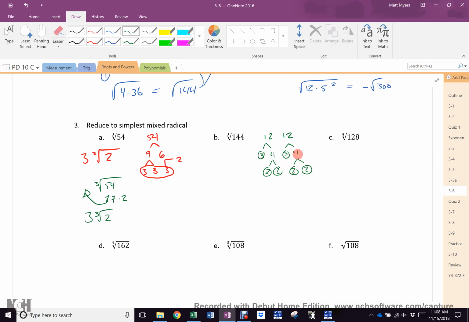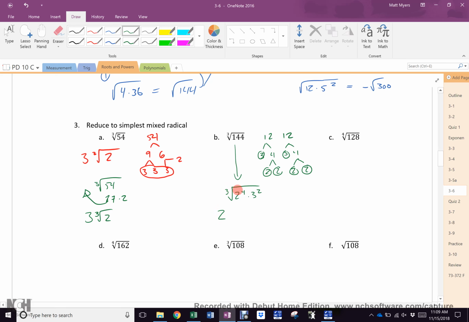So I like, sometimes, when I am dealing with these, to rewrite my radical using exponents. 2 to the 4th times 3 squared. And now it's super easy, because I need groups of 3, correct? Is there a group of 3 here? Yes, there is, as a matter of fact, because there are 4 of them. So I can take out what? 3 of those 2's, which is one whole set, which means 2 comes out to the front.